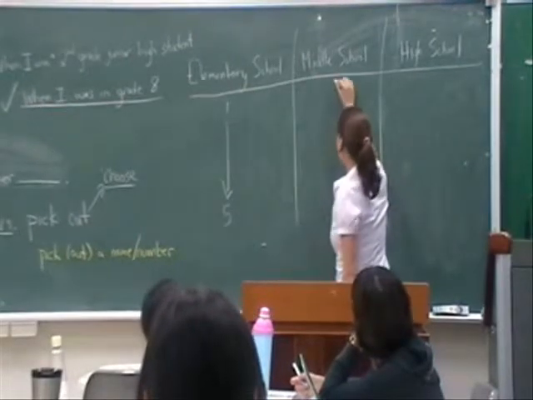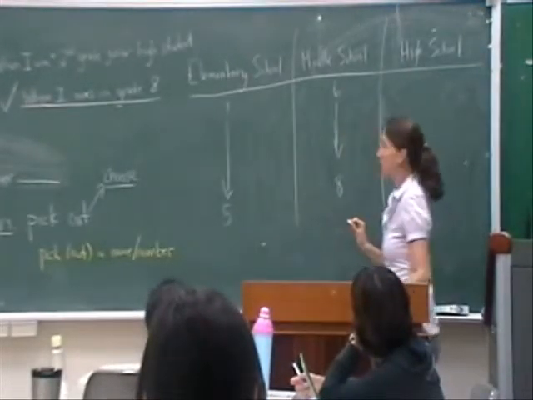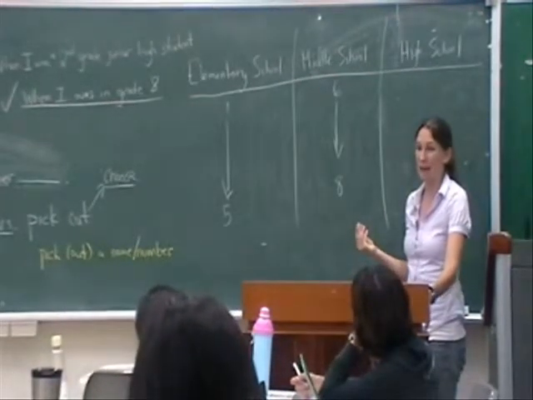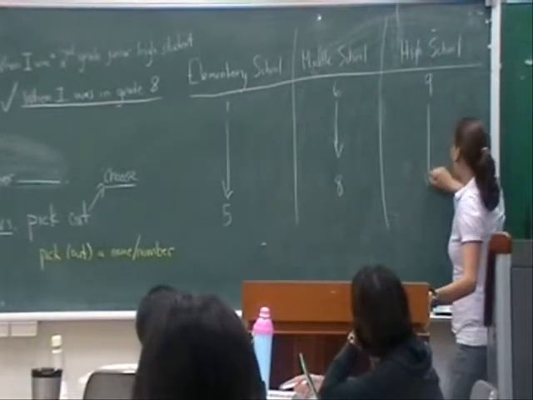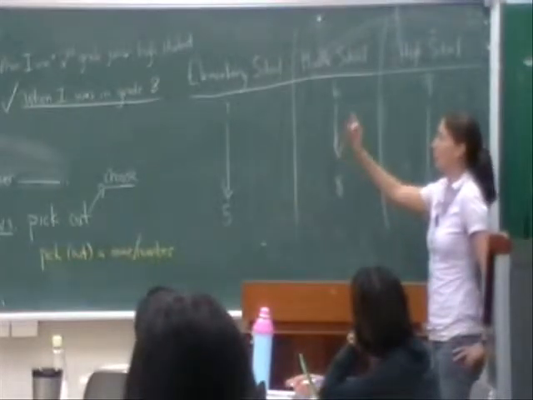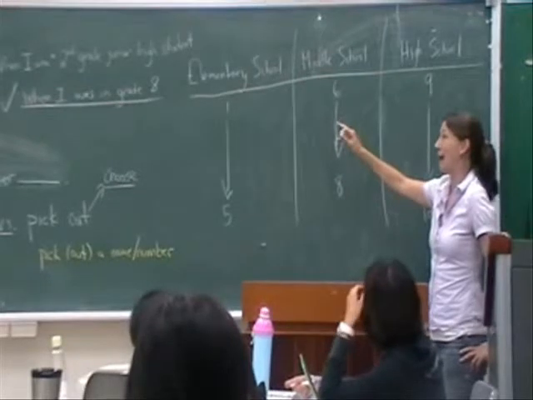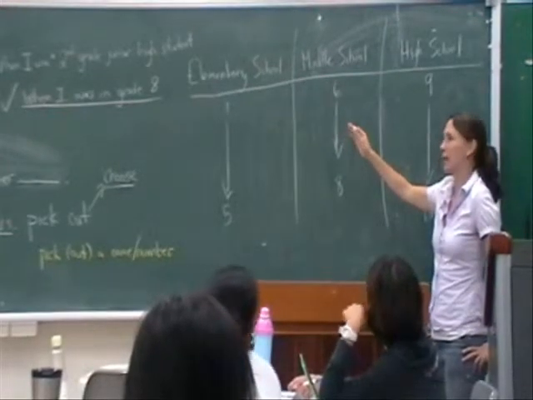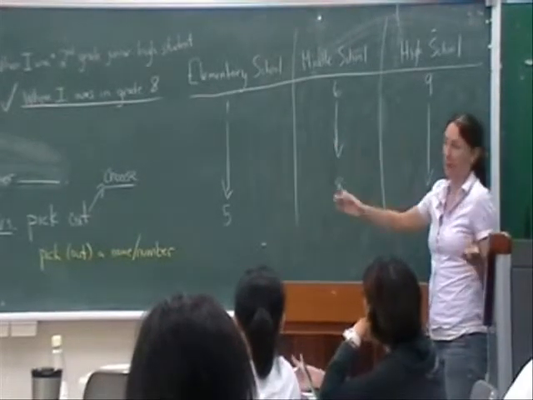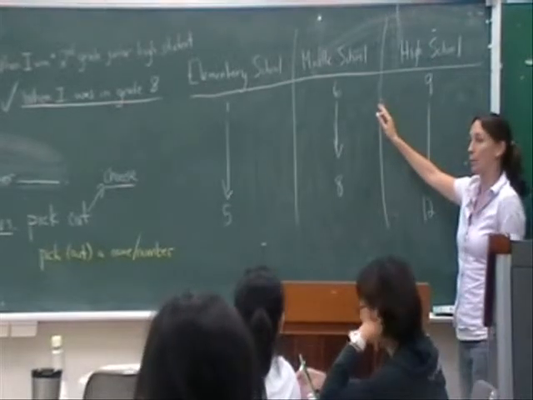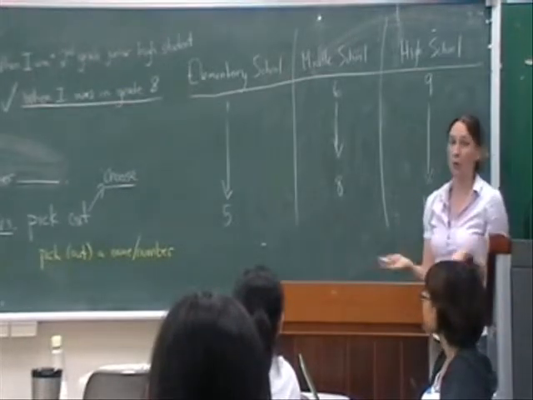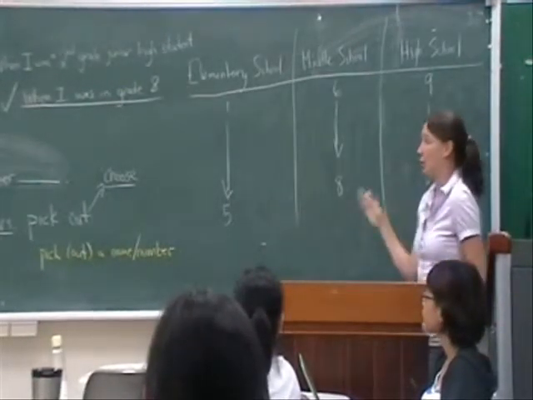Okay. If you say that I was in middle school, okay. If you say, when I was in grade 8, I know that you're in middle school. You don't need to tell me. High school, grade 9 as well. If you want to be more general, you could say, when I was in elementary school. Okay, actually, when I was at elementary school. When I was at, both are okay, actually. Okay. When I was in elementary school, I had lots of friends. When I was in middle school, I played sports. When I was in high school, I joined a band. You can say it in a general way like that, or you can just say the grade.